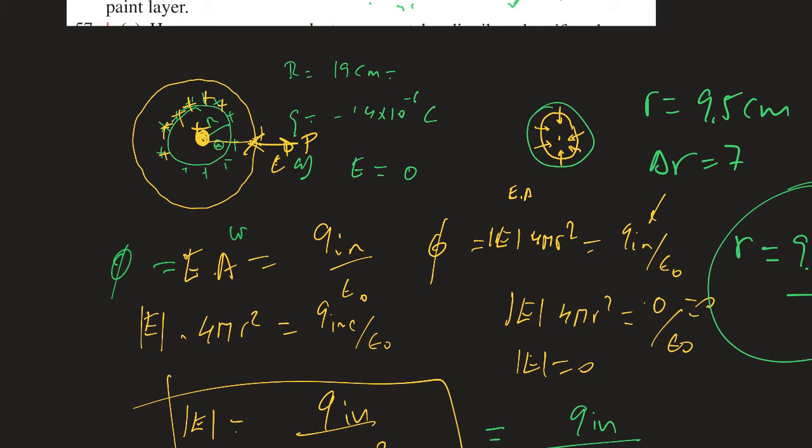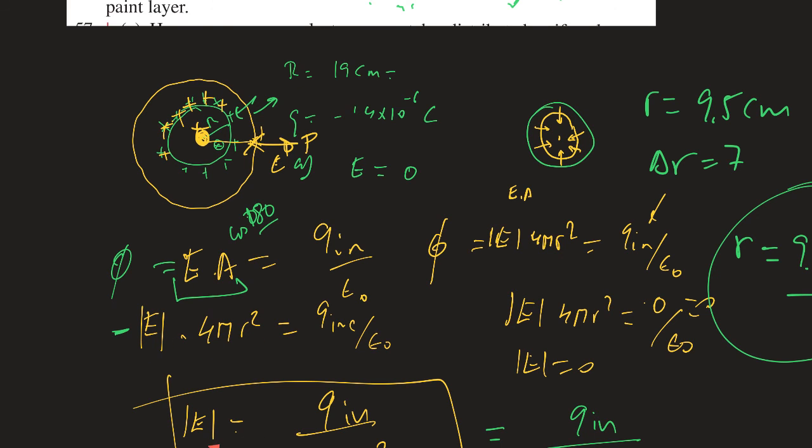In this case, the electric field is going in this direction and the area is going in this direction, so it will be a cosine of 180, which is minus 1. So this flux for this case is negative because the charge is negative. Sorry that I did it with a positive charge. So the magnitude of the electric field times the area will be E times 4 pi r squared, and this quantity will be negative because the flux will go inside because the charge inside is negative. So this is the flux.